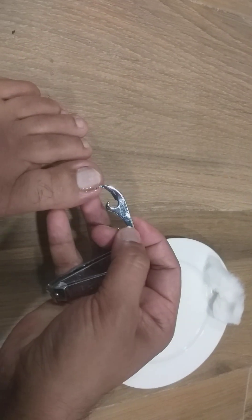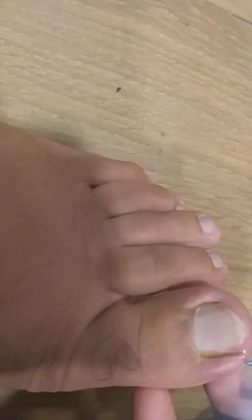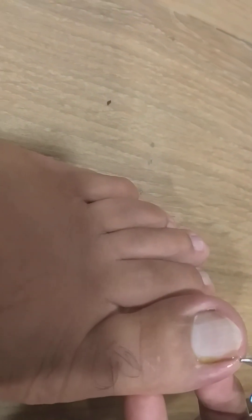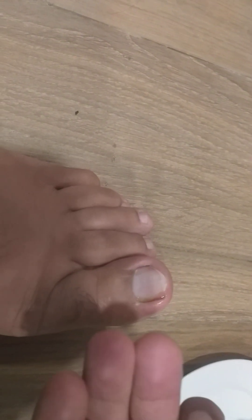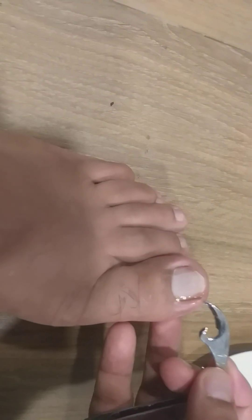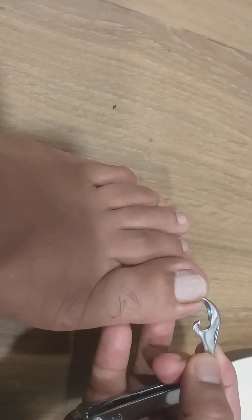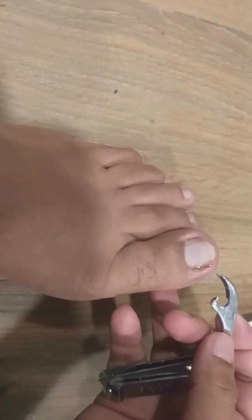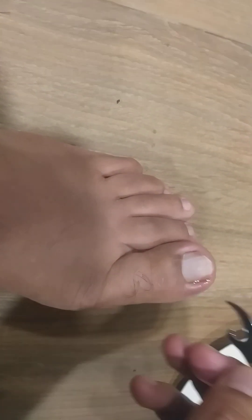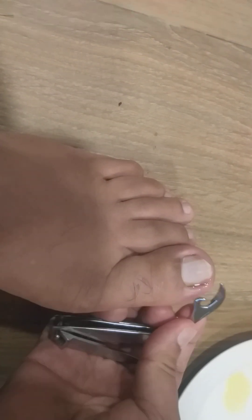After getting moistened, what you will do is take this cotton and put it here - put the cotton deep inside so that the nail gets elevated up. Keep this cotton soaked with oil under this nail for the entire night. Then automatically you have to repeat this procedure maybe twice, thrice, or four times, and you will see that after this nail grows it will not go deep into the skin - it will move out.